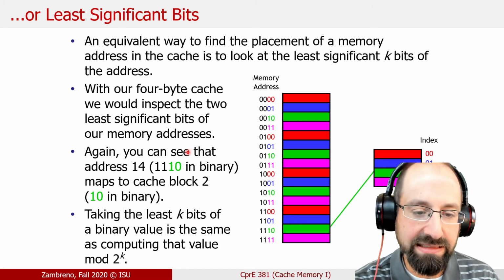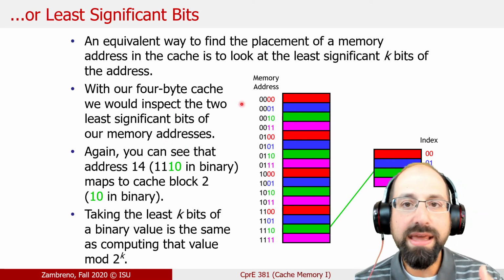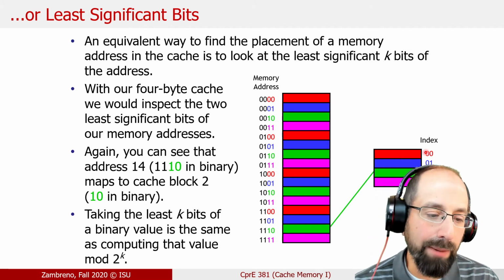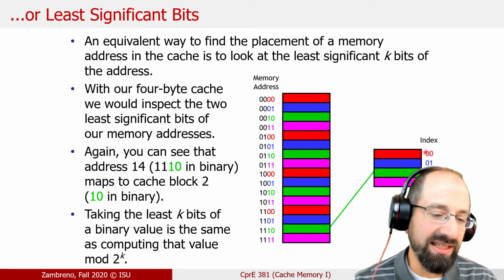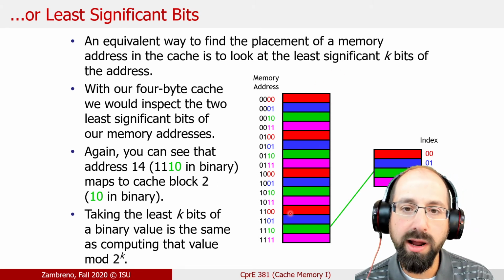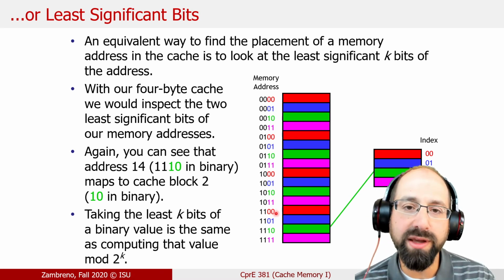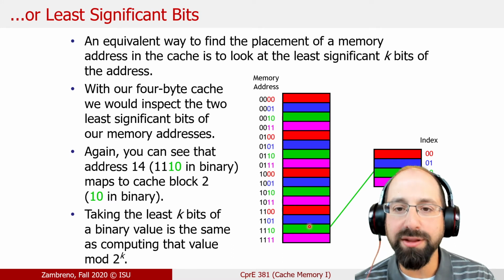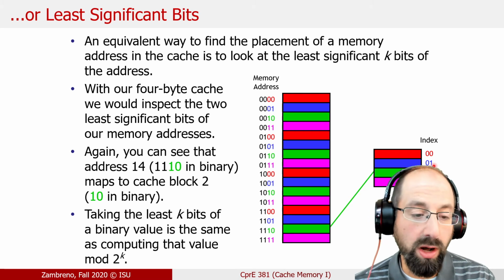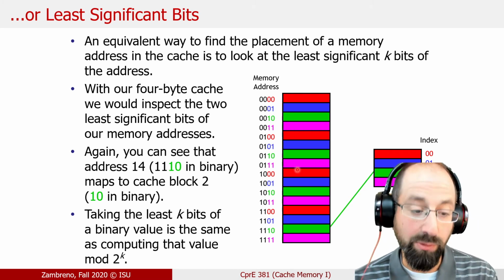This isn't a coincidence here. And for all memory storage, but caches specifically, if your size is a power of 2, that mapping, while still using a mod operator, can be computed just by grabbing those least significant bits. So again, 0, 4, 8, and 12, mod 4 is equal to 0. That also corresponds to the two least significant bits being 0. Likewise for 1, 5, 9, and 13, the two least significant bits are 0, 1. It's always going to correspond to 0, 1 as our block index. Same for the green, same for the pink magenta value that we have here.